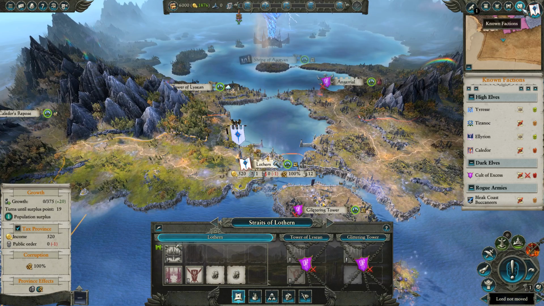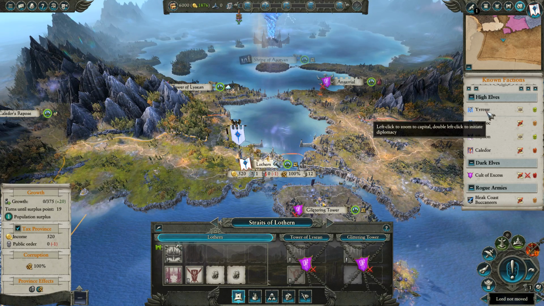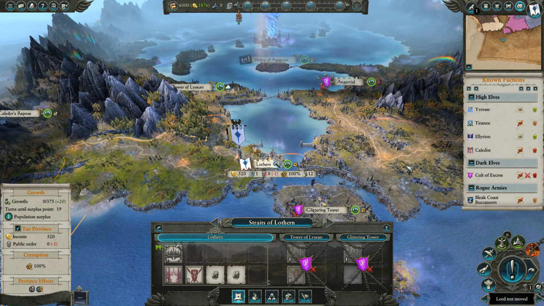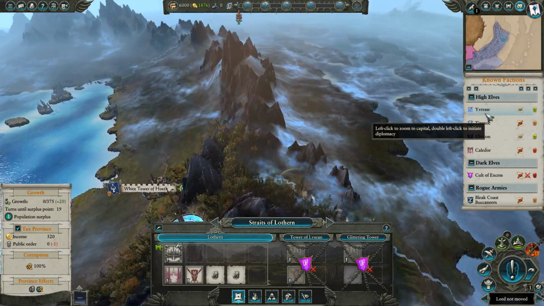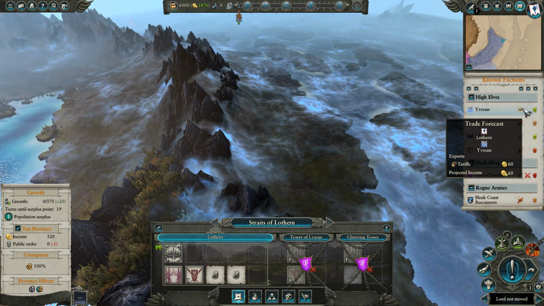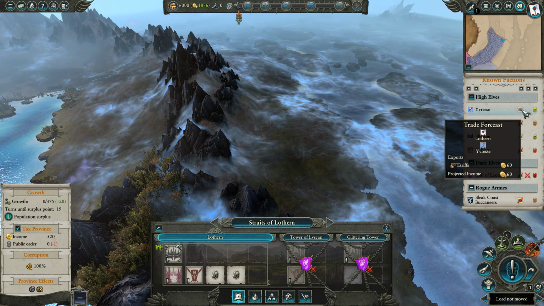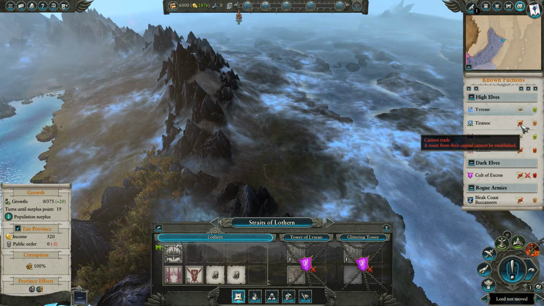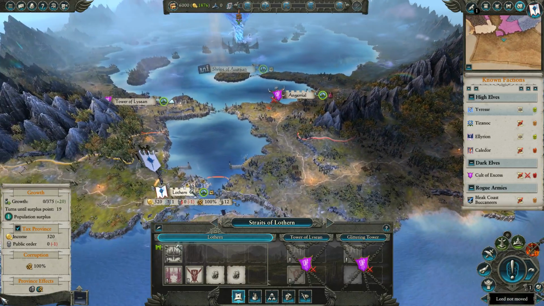So here on the second to last tab, we've got the known factions of the game, or at least of this small world, and they will all be listed here under their faction types. So you have High Elves, Dark Elves, Rogue Armies, and then we'll encounter more as we go around the world. If you hover over them, you have the option of left-clicking to go straight to their capital. Here it shows a trade forecast. You have either a box with two arrows, meaning that you have the ability to trade with them, and when you mouse over this, it tells you what your projected income from this is. Or if you have a line through the icon, it simply says that you cannot trade with them because you don't have a way of communicating with them or of getting goods to you.